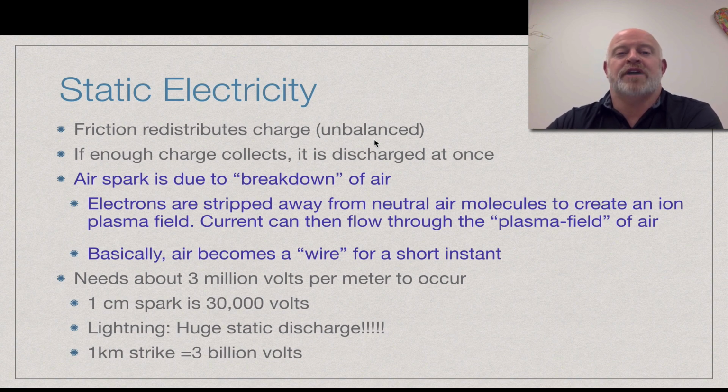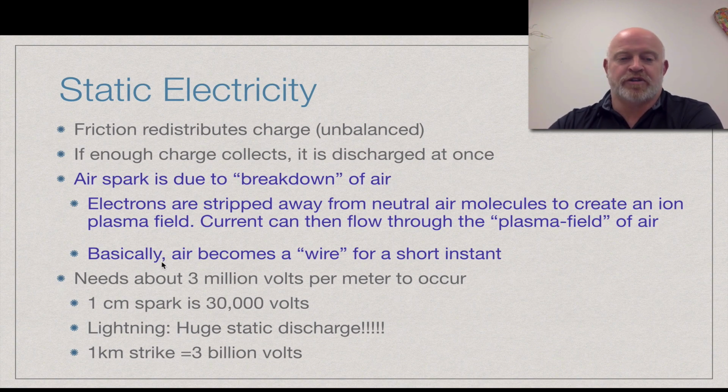But if you build up enough of this charge imbalance, and then you touch something that does not have this, or is neutral, it can discharge. What I mean by that is all those extra electrons that you've picked up can then dump into some other object, like a door handle or the frame of your car. When that happens, you have a big movement of electrons, and that happens as a spark, or basically a little bit of electricity, which kind of hurts when it happens. Now, an extreme example of this is lightning.